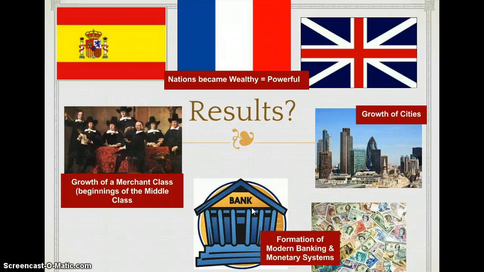So this is what we call the Commercial Revolution, driven by this philosophy of mercantilism. Eventually, mercantilism will lead to the formation of capitalism, which will lead to the formation of communism and socialism, and then we get into the more 20th century philosophies. So we got to start at the foundation here with mercantilism, and what we call here is the Commercial Revolution. So if this is confusing, watch it a few times and come and ask me any questions.